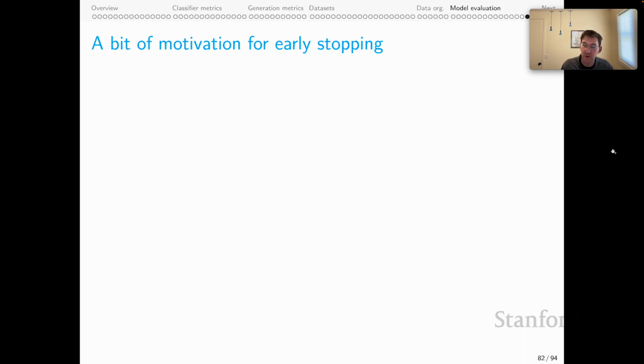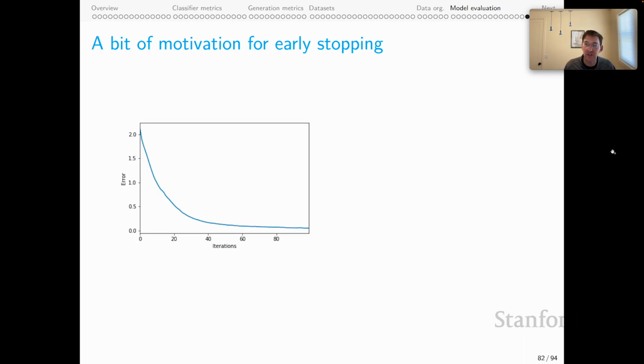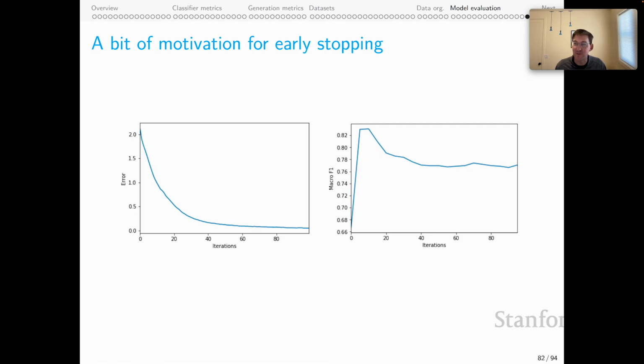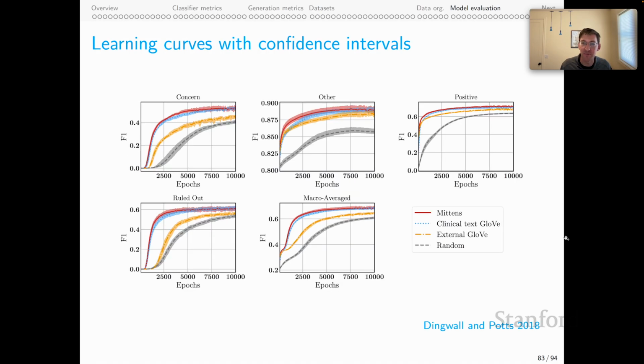And if you need a little bit of motivation for this, here are some plots from an actual model. You can see the loss going down very steadily across different iterations of training. But the performance on the dev set tells a very different story. You can see based on this performance that at a certain very early point in this process, around iteration 10, our performance was actually getting worse, even though the loss was going down. And that just shows you that sometimes this steady loss curve is a picture of overfitting and not of your model actually getting better at the thing that you care about. So think carefully about your stopping criteria.